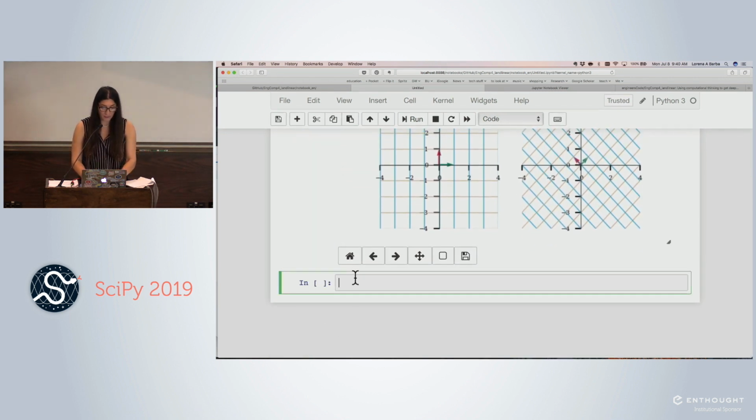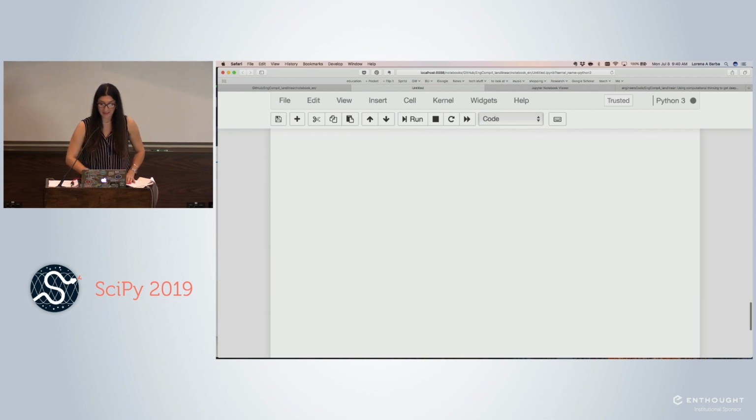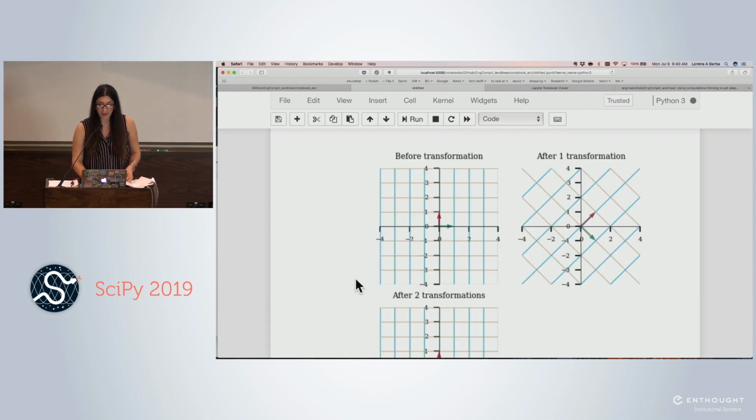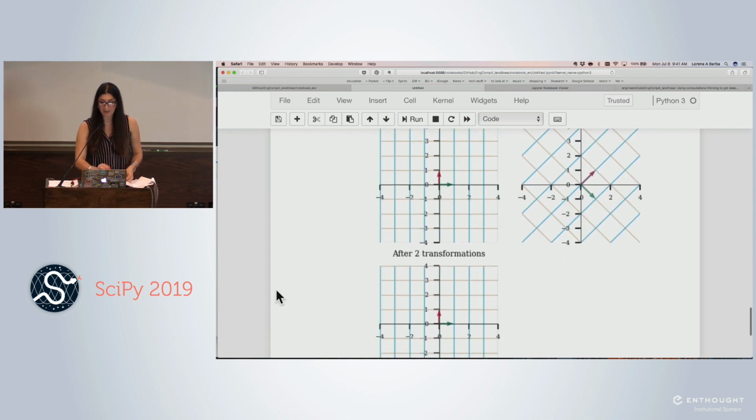Now we could plot them both in sequence. plot_linear_transformations. The S there is very important because we're plotting 2, and this is indeed a different function. And we're going to plot A and A inverse in sequence. And you see here before the transformation, here is our regular grid. It gets rotated and stretched, and then by the inverse, it gets sent back to where it started.